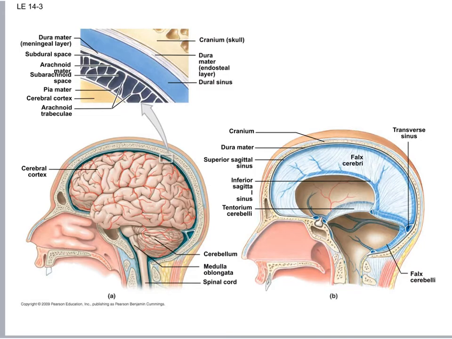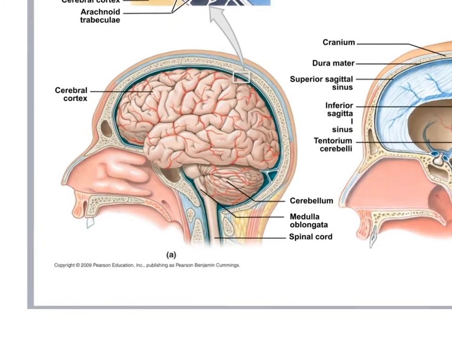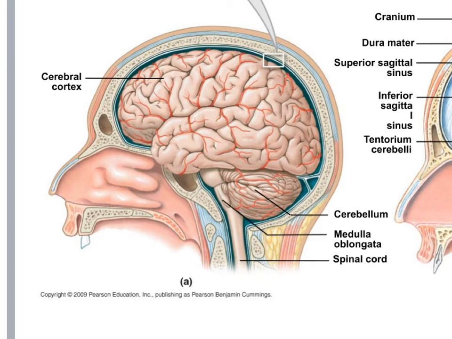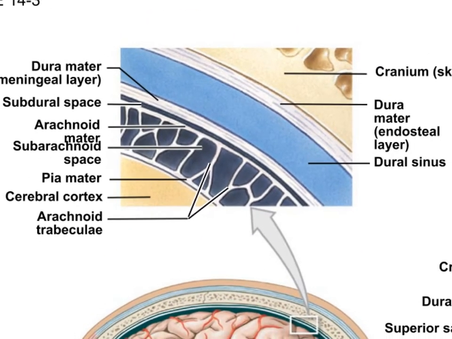I also want to go briefly over the meninges. So there are cranial meninges that surround the brain, just like there were spinal meninges that surrounded the spinal cord, but there's just a little difference with this. When we look at the Pia Mater, we're going to blow this picture up here so you can see what's going on. Just like in the spinal cord, the Pia Mater is tightly adhered to the brain, right? In the spinal cord, it was tightly adhered to the spinal cord. In the brain, the Pia Mater is tightly adhering to that.